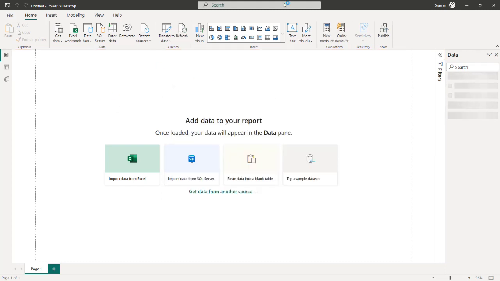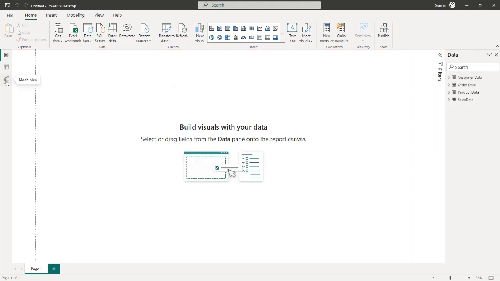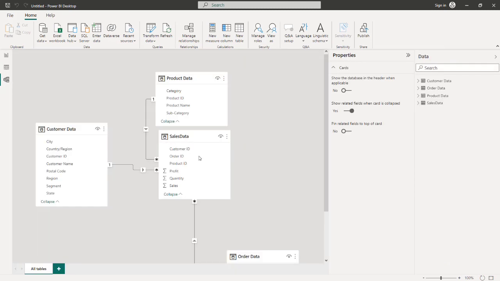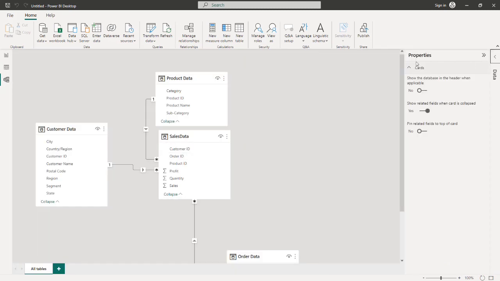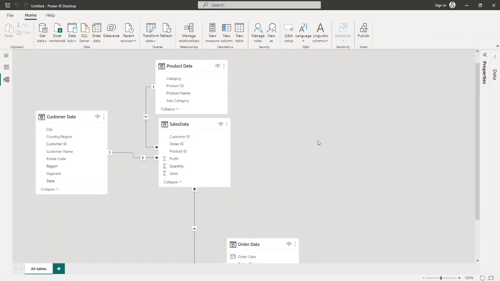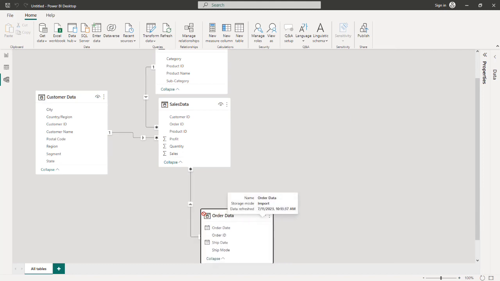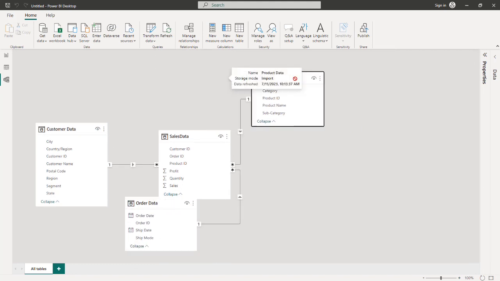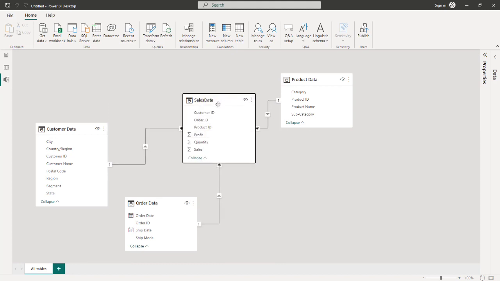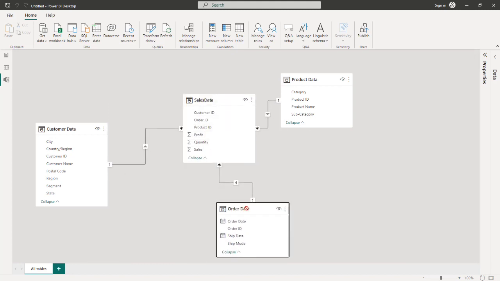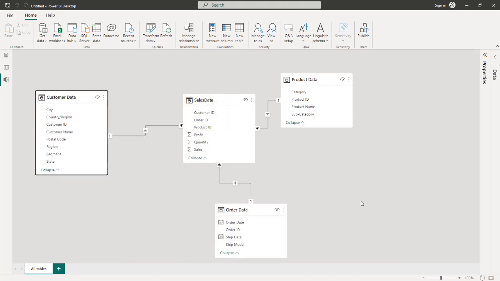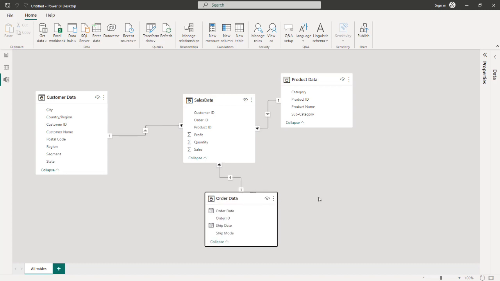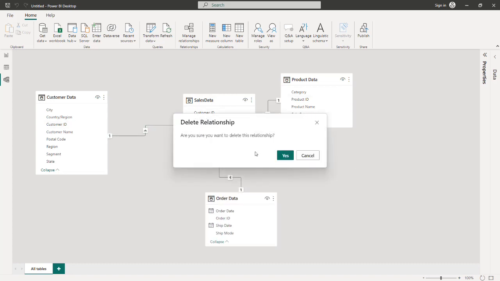Good. Now for my own Power BI, from the settings, I have it set to auto-detect relationships. However, if yours isn't like that, you can always create the relationship yourself. As you can see, this is actually correct, but I'm going to teach you how to create relationships in Power BI. All right, so I'm going to delete this so that I can show you afresh.